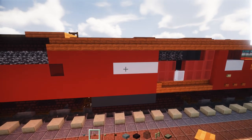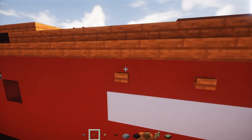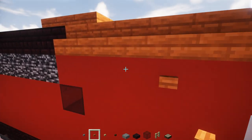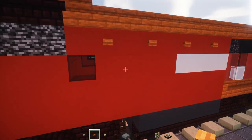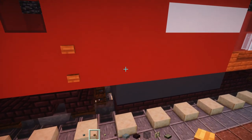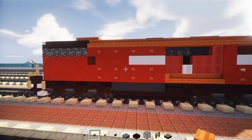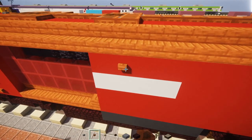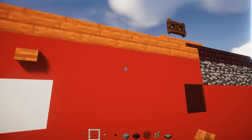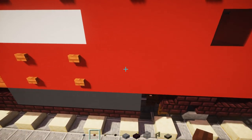Let's go over here. Add acacia button here. Skip block, add another one, skip block, add another one, skip block, add another one. Then we're going to skip a row down here and pretty much do the same thing with acacia for these bottom 2 rows. And let's go on the other side and do the same thing pretty much. So just have 4 of them spaced apart and do the same thing on the bottom rows.